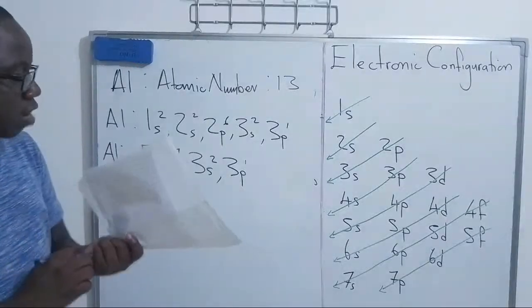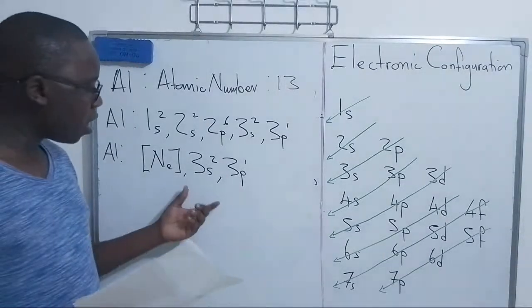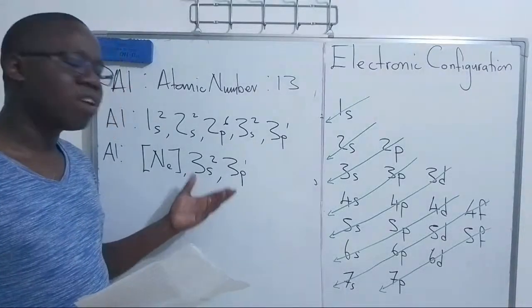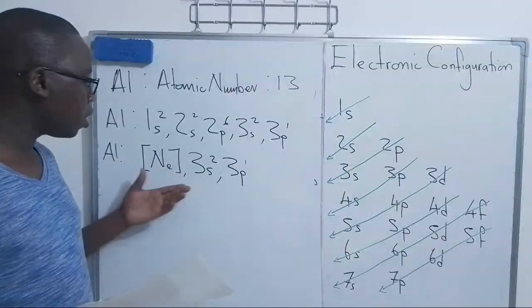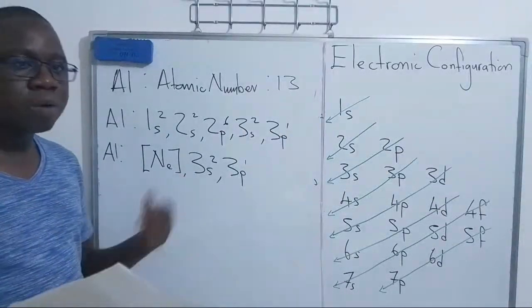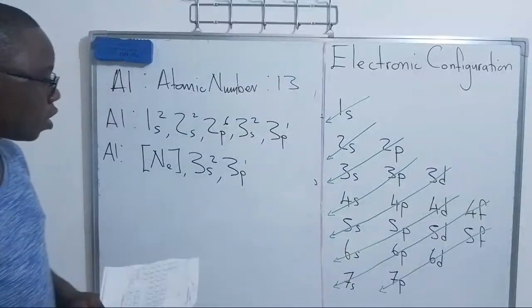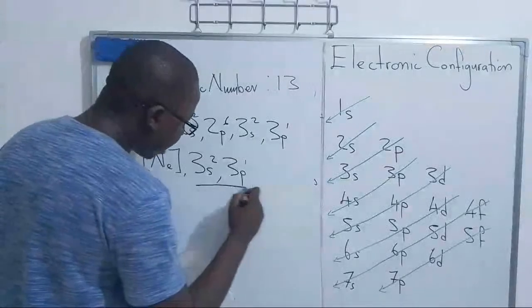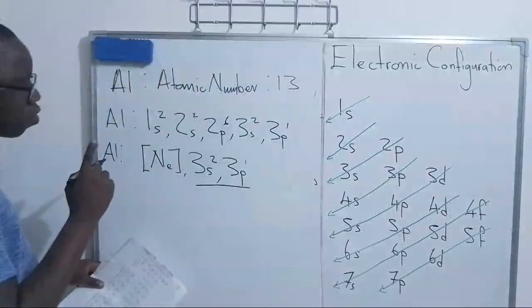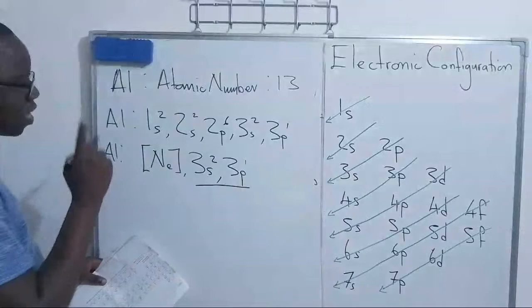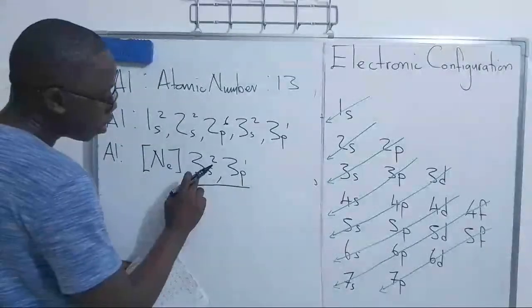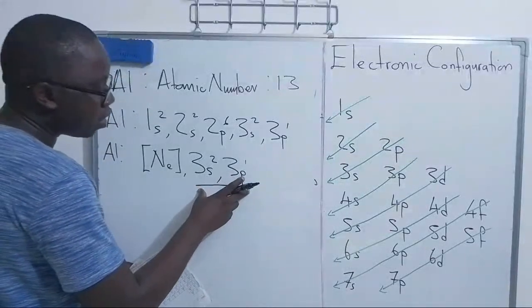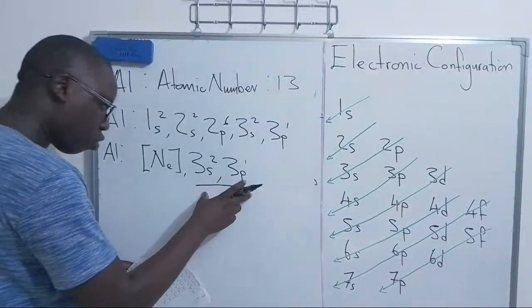Now, we can ask further, what is the period and the group of this element? The information that you have on period and the group in which the element is. In this case, you look at the highest level. So if the highest level is having the same number, in this case, we have 3s and 3p. These are where you are finding the last electrons.